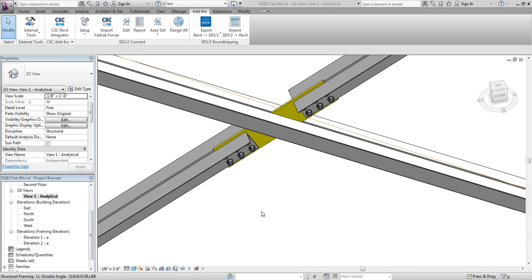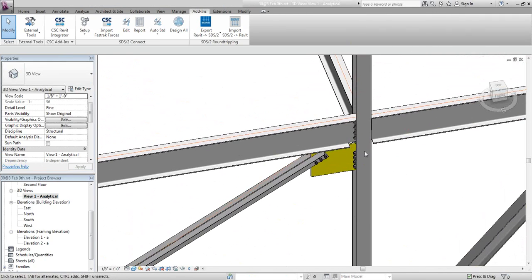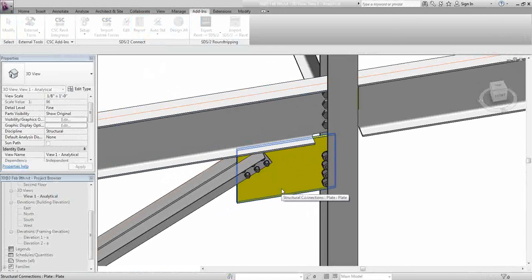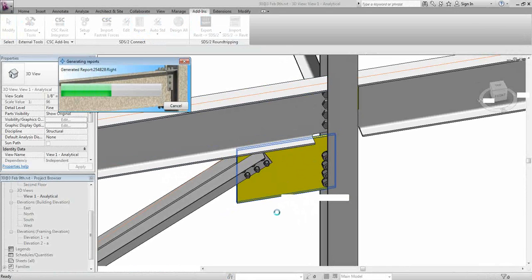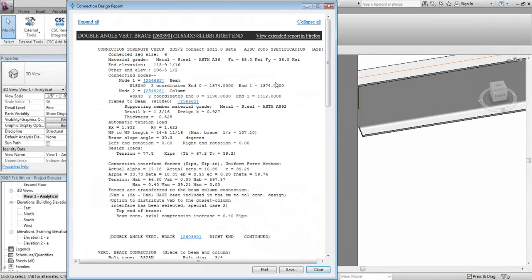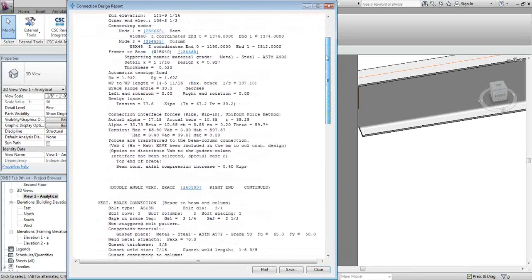Can you run calculations on braces is another question here, and yes, I can run the calculations. I'll go ahead and show that quick. I'm going to show it with this brace up here, so if I want to see the calculations for that, hit my report, go ahead and select the connection I want to run that on. Just expand that a little bit, so we get the calculations.